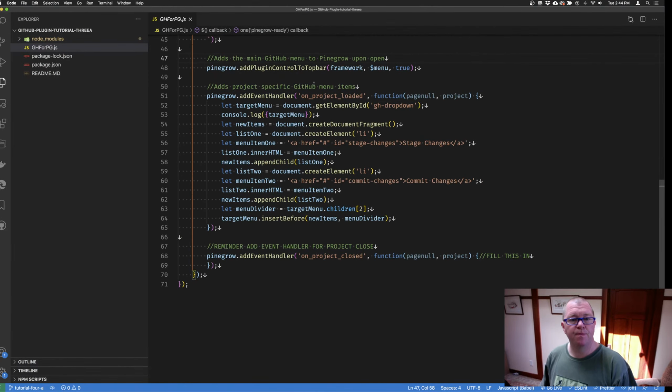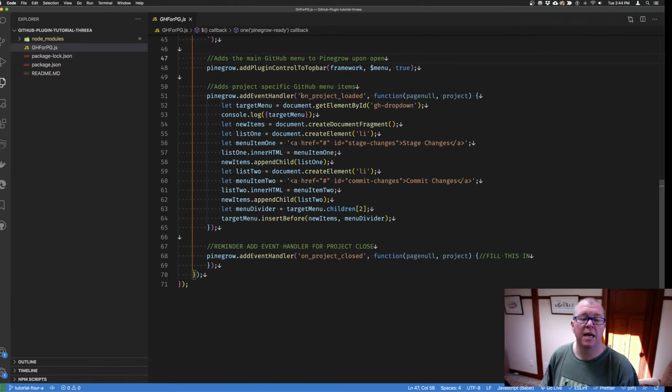We then wanted to be able to add a couple of additional menu items when somebody opens a project. And so we used the Pinegrow add event handler hook function that fires when you pass in different hook locations.